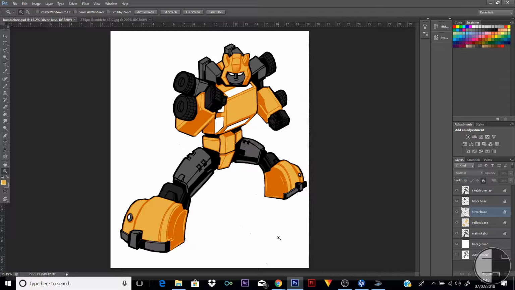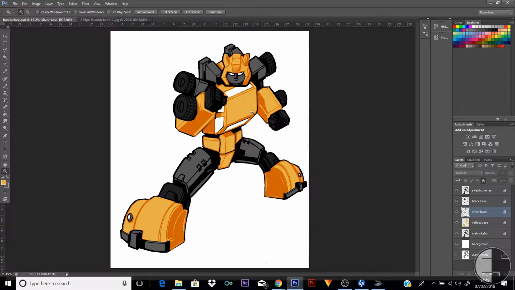Okay, so now we've got the Bumblebee generally coloured. So this is the base colour. Straight away you can see it looks actually quite good. With the black shade and the shadows we've already put on the inking, it already accentuates the points that we want. So obviously it makes all the yellow areas darker where they should be darker, etc.